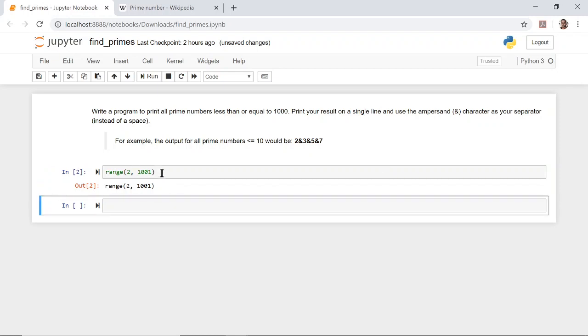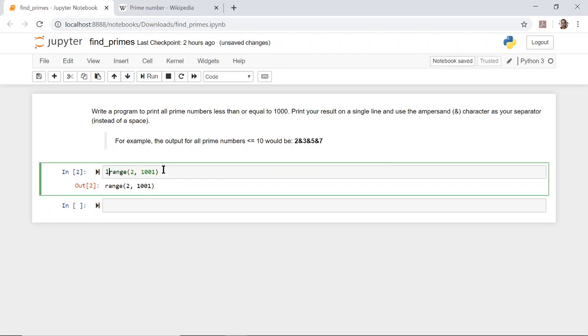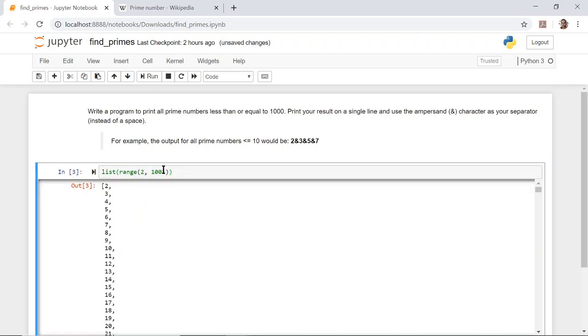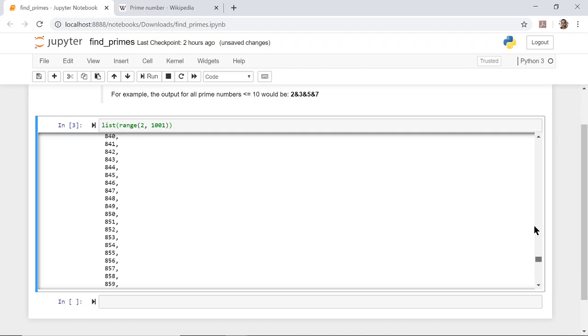So we'll have this range, and if we just want to take a look at it, we can list it out by using the list function, and here we have all the numbers between 2 and 1000, the last number being 1000. So let's go back up and remove this list.